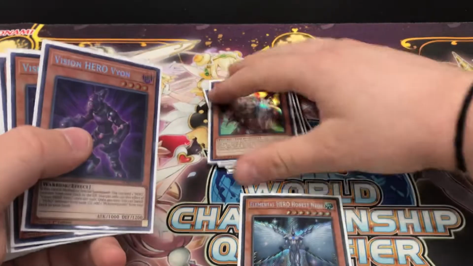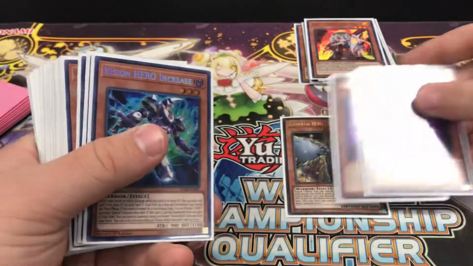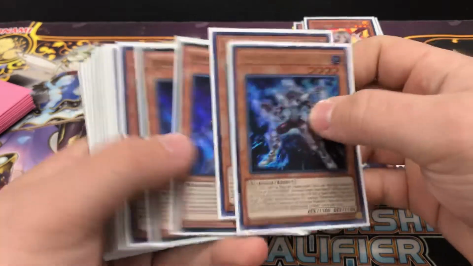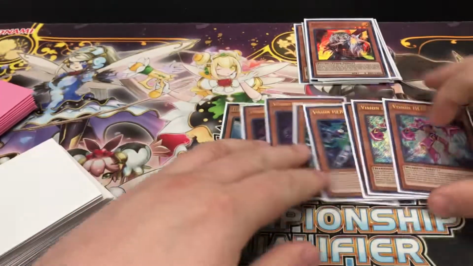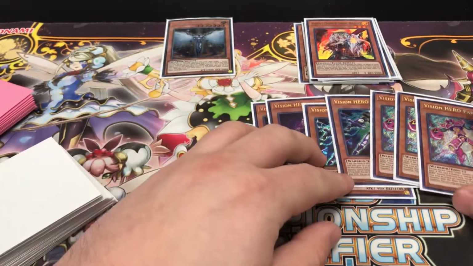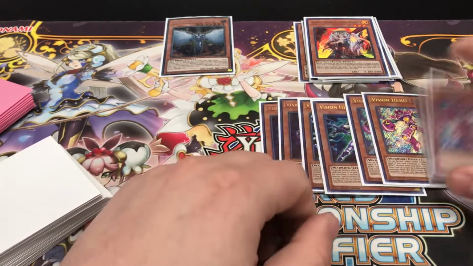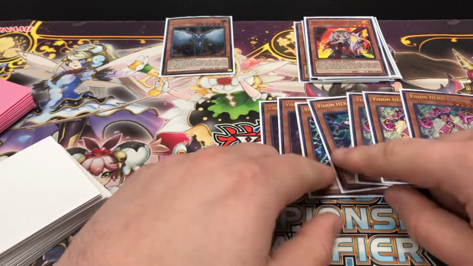So then for heroes, you've got Honest Neos, the attack booster. You've got 2 Vions to dump and search Poly to increase. And then let me get out the other Vision Heroes. So you run these 8 Vision Heroes. So Ferris is a really good extender. It's probably one of the best things that the deck's gotten support-wise, other than Fusion Destiny, to pitch a card or pitch a hero to summon itself, and then set Increase.